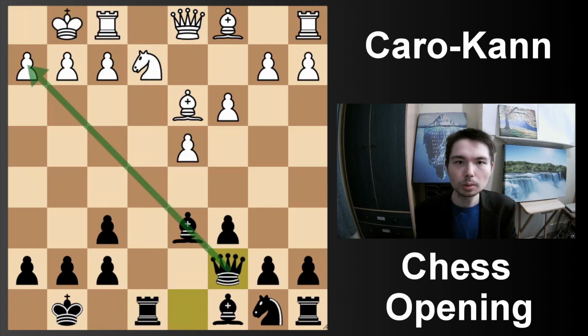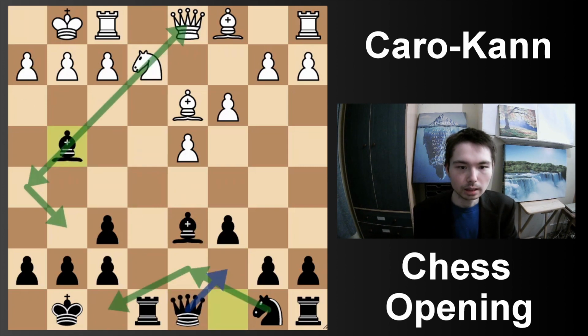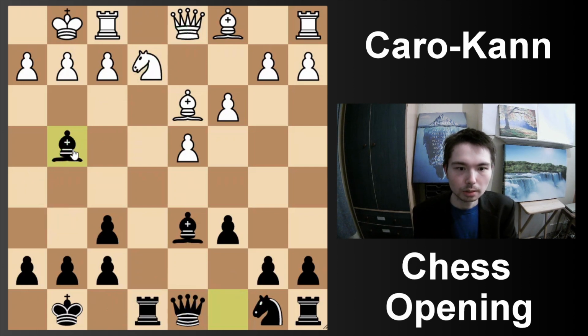Now we can go queen c7, putting the queen on this diagonal. Another option is bishop g4. So let's discuss the plans here. This bishop is well placed because it pins the knight to the queen. The bishop can actually retreat. Maybe it wants to trade off for that bishop.